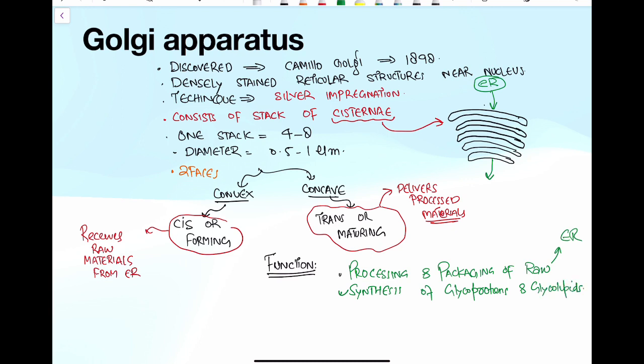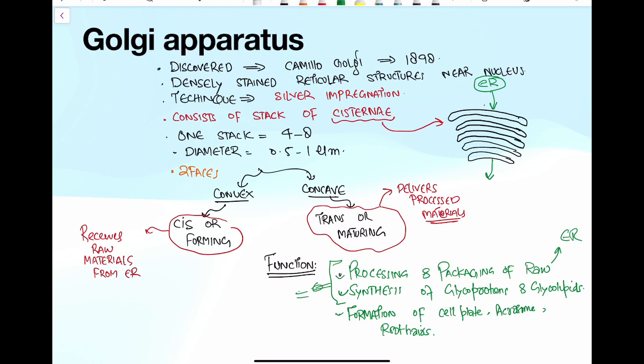Okay. And number 3 is formation of cell plate during cell division, formation of acrosome in the sperms, formation of root hairs, etc. So there are various structures which are formed with the help of Golgi apparatus. All these extra functions are also performed by Golgi apparatus. But mainly you are asked about these two functions which you should always remember.